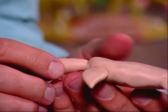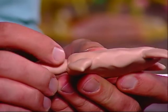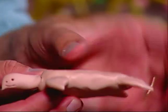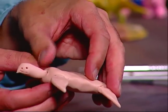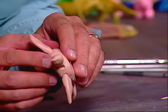And now what I'm going to do is try to force the head in a little more because I think that it's kind of weak. And just kind of take my thumb and go like that and make that.